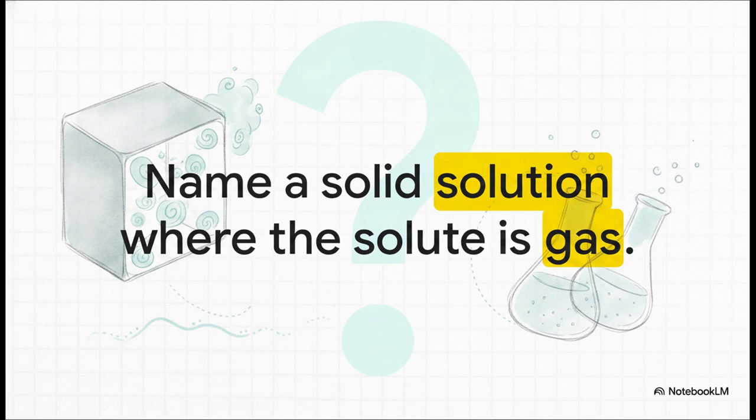Okay, now for the slightly trickier one. Give an example of a solid solution in which the solute is a gas. Remember that table we looked at earlier? The correct answer here is the solution of hydrogen gas dissolved in solid palladium. If you remembered that detail, you are absolutely thinking ahead.